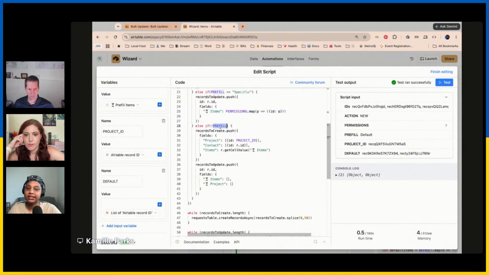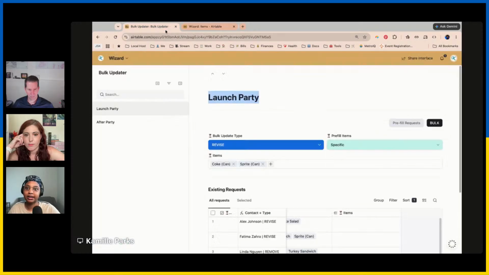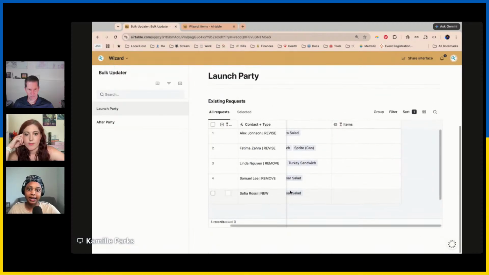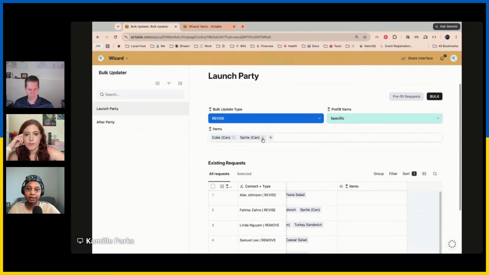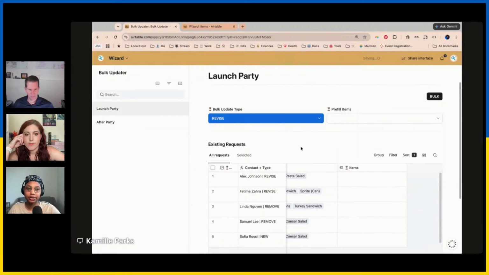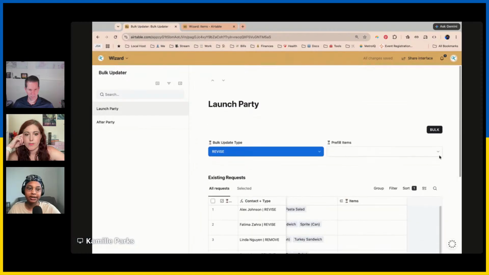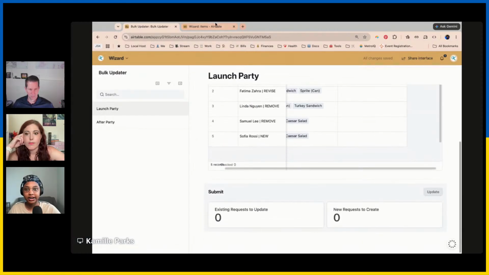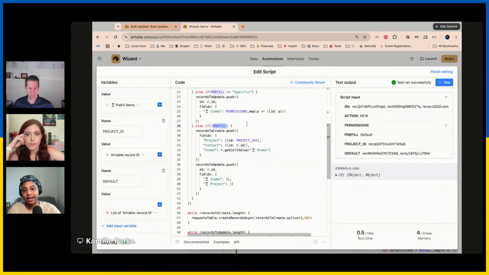But if pre-fill is empty, then I know that, if I look behind the scenes at how this page is configured, this button, and I'm going to clear this out actually, this button and this button fire against the same automation.